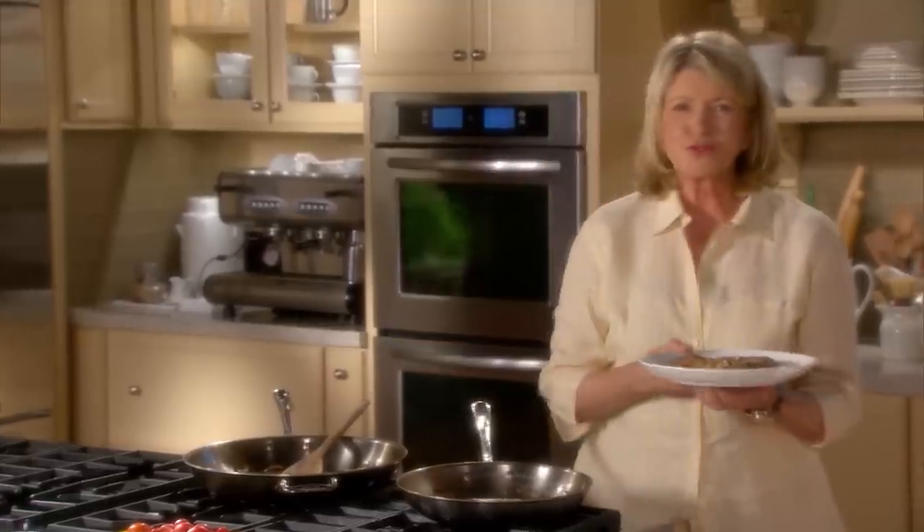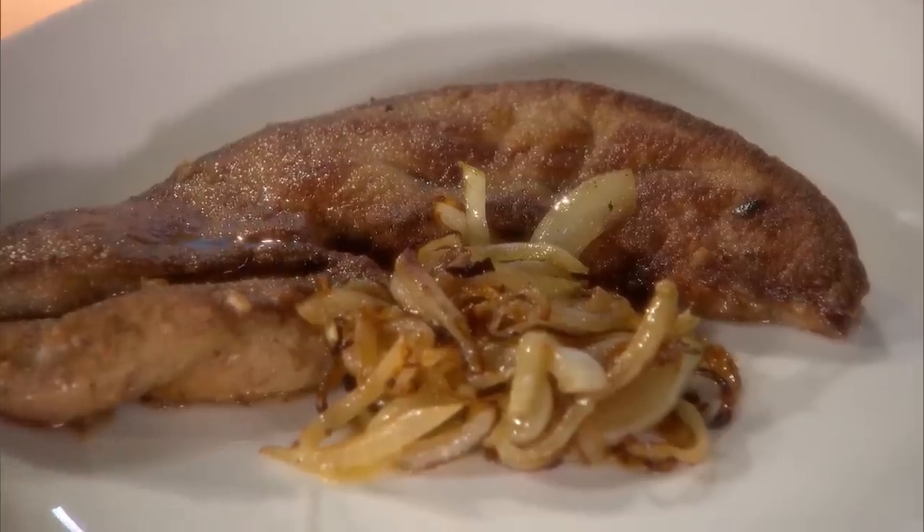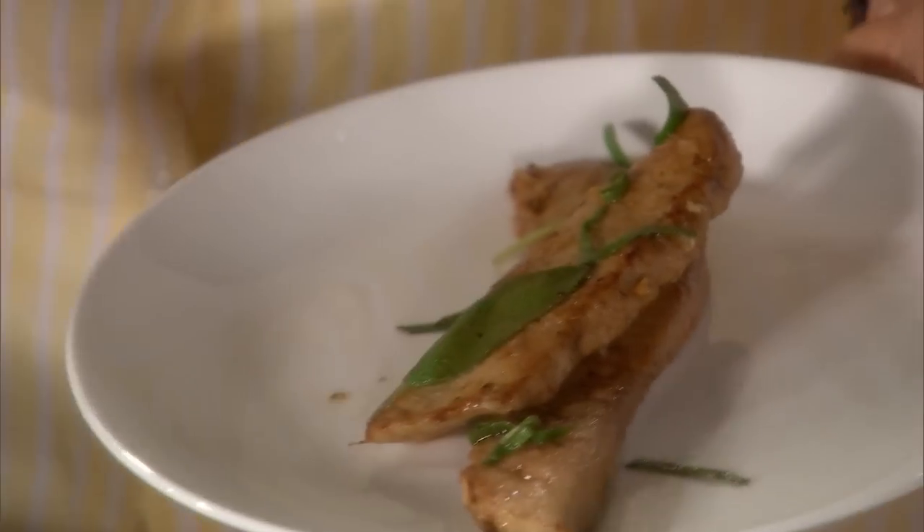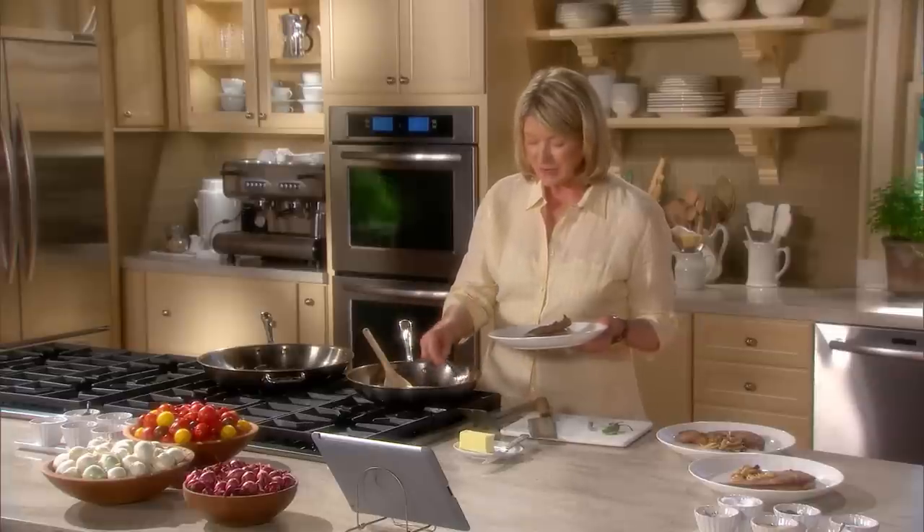Let's plate up with some onions. If you're looking for your dose of iron, here's a good way to get it. And here's a slight Italian twist with the calf's liver — in case you don't want onions, just sauté a little bit of sage. So here you have liver two ways, but cooked one way. I do hope you've enjoyed this lesson on sautéing — it's a quick yet simple method of creating flavorful meals for your family and friends. Join me again next time on Martha's Cooking School. Thank you. Bye.